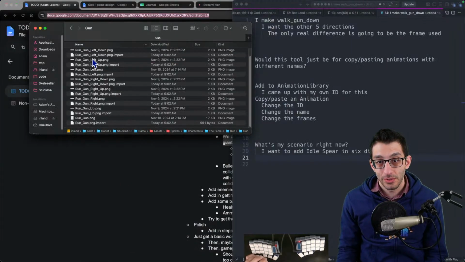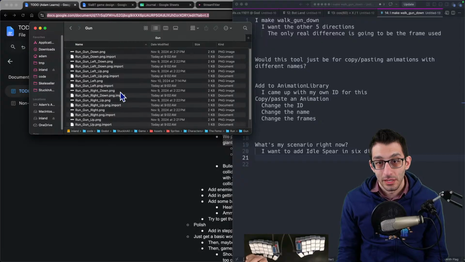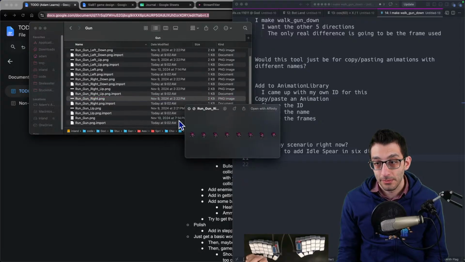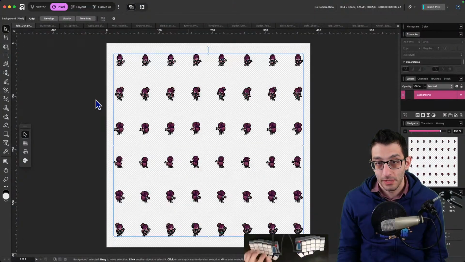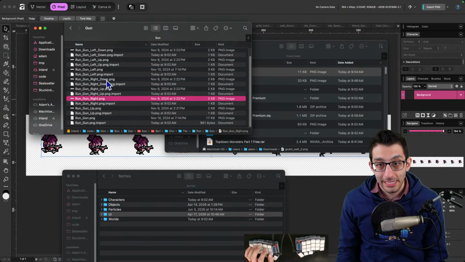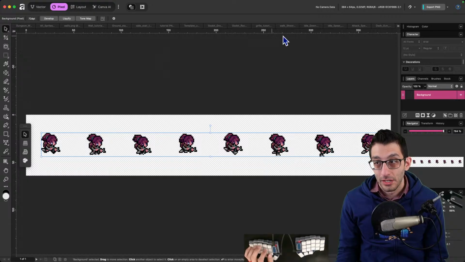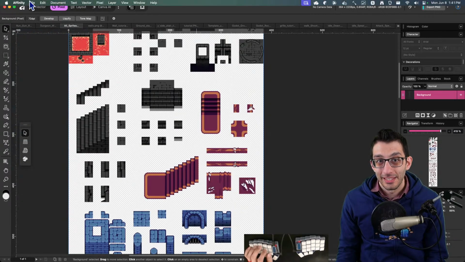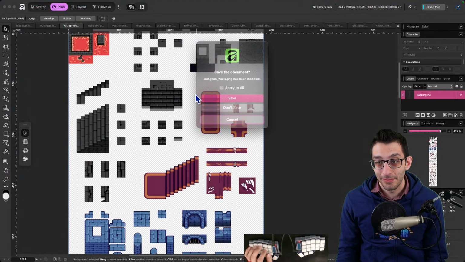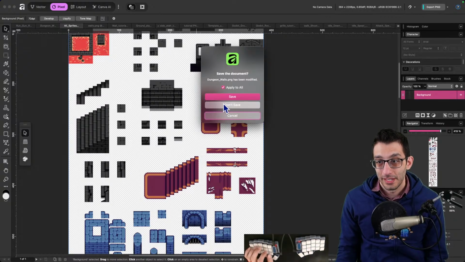Where do we even have those directions? Here, for example. Okay, let's load these up and just see if we can notice a difference. So here's right and here's right down. Are they slightly different? But I feel like it's got to not be in any meaningful way, right? Like the character looks the same. It's just the gun that looks different. Let me load these up.